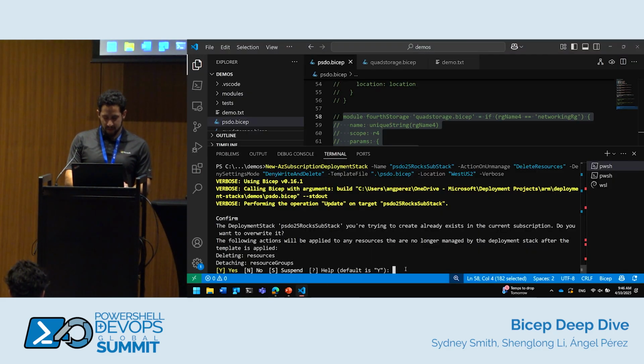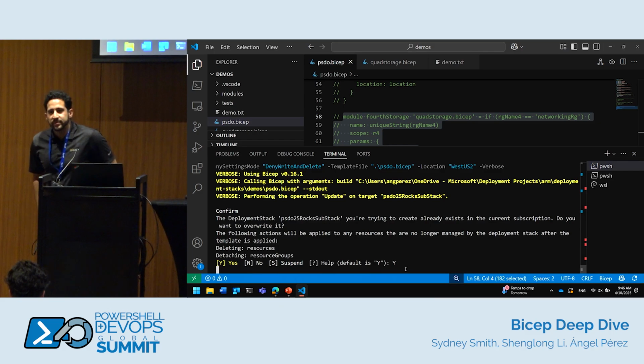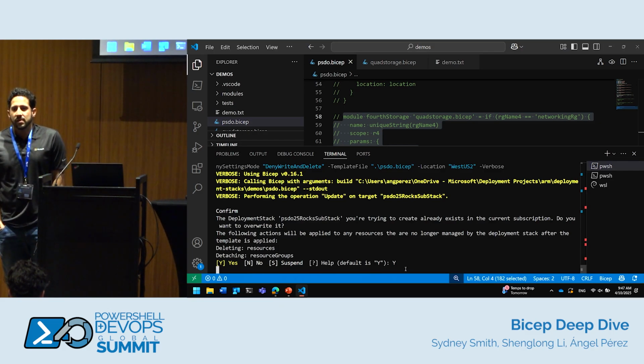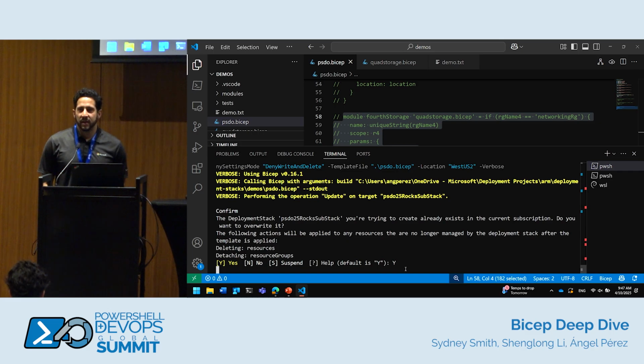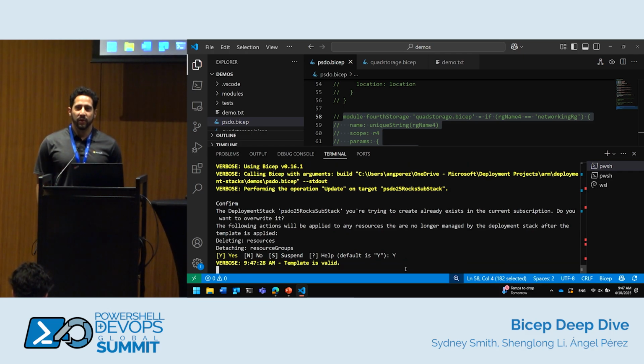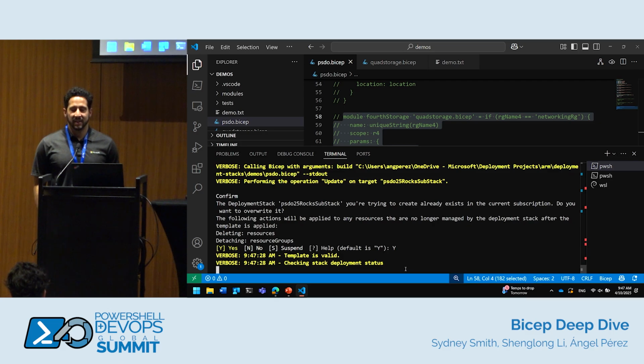Go for it. Okay, more of a real question. So that deny assignment, is that like a policy-based thing, or is this like a resource line, but is that happening as a result of policies? I wouldn't say policy. A deny assignment is a resource type of its own that we have internally and maybe someday externally. That resource type gets created with the permissions that the stack has, and it gets assigned to every resource that's present in that template.